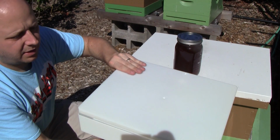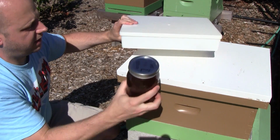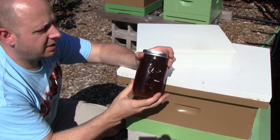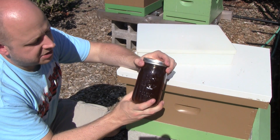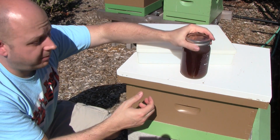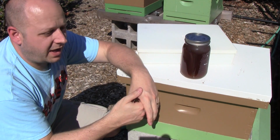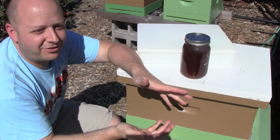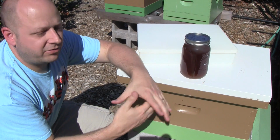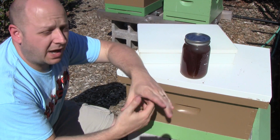So I'm going to be trying out this feeder and giving them a quart of honey. This is enough honey for them to fill 1 frame of drawn comb. Normally I might just let them go and not feed them and just see what happens. They may be a strong breed of bee that doesn't require feeding. On the other hand, they might starve. Feeding or not feeding is really a personal preference, and if you don't feed, that's one way to keep bees. A lot of people do a lot of feeding.